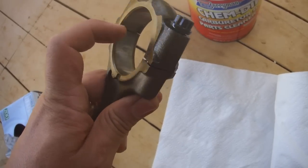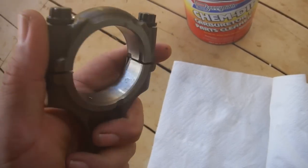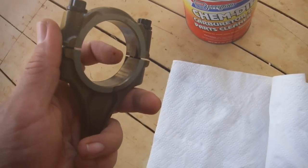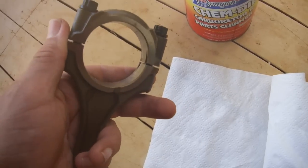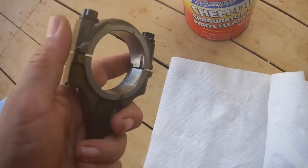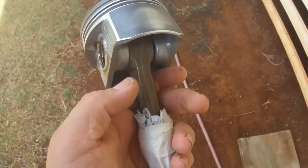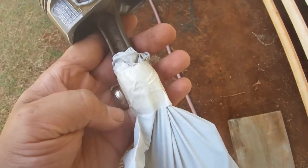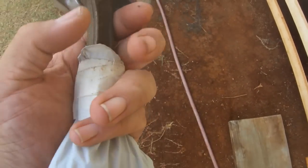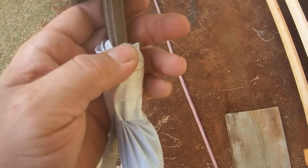Remove the bearings if that is necessary because you're changing them. And you can wipe either the bearing or this area without the bearing, depending on whether you're changing the bearings or not, with a little bit of carburetor cleaner and a rag. Now we're ready to drill our 2 extra holes. Since we're of the ounce of prevention school of thought, I have taped a glove over the bearing area. There's no reason to get aluminum chips down in there if we don't have to.